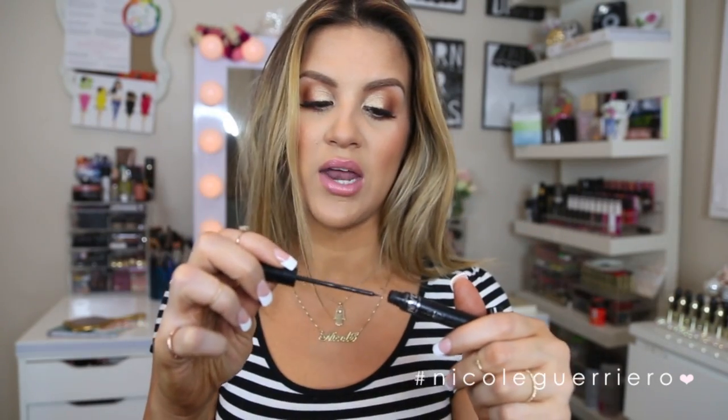For liquid liner, just two basics. I love the Maybelline Line Stiletto and the NYC Liquid Liner. I like this one to draw the whole majority of my wing on, and then I just like this one because it has a really small brush that I can really extend my wing with and get that point that I like. This one has a more felt tip applicator, so it doesn't give me the super pointed sharp wing that I want.